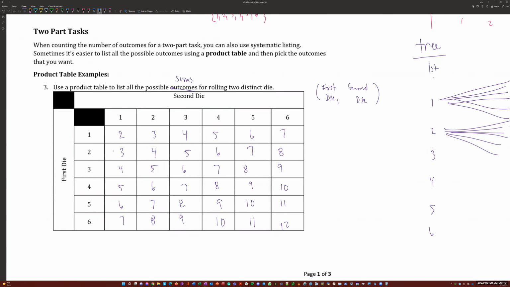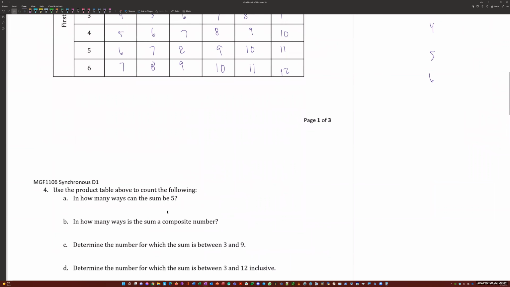Sarah, does it make sense? Yes. This is just a way to write out all the possibilities, because otherwise it's hard to know how many ways there would be to get a 7 or something like that. Does that make sense? Okay, I see the use of it now. Yes.